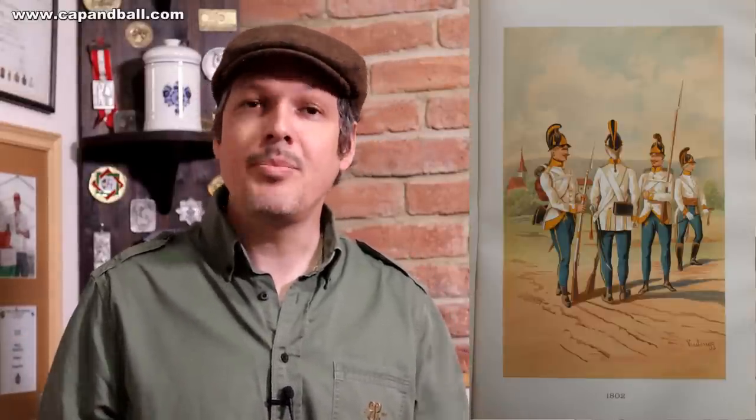Third, I'm going to wear full uniform. I will be very nice, very elegant. For the infantry musket, the Austrian 1798 infantry musket, I'm going to wear the uniform of the 1805 war against Napoleon, so this is the Battle of Austerlitz time.